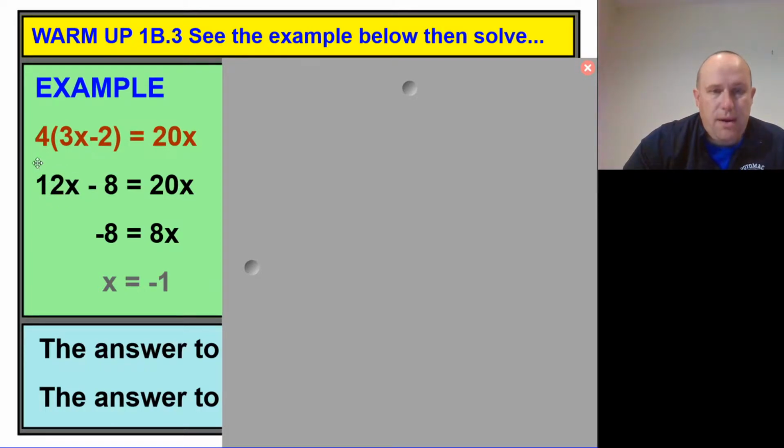Now we're always looking for our x's, but notice this time we have two terms with x's on. Now I only have one term that has numbers on. So what I really want to do this time is I want to move my x's, not necessarily to the left, but I want to move them away from the numbers. So I want to take away 12x from both sides. So if I subtract 12x from here, it will cancel. And if I do 20 take away 12, I'll end up with 8x. And then from here, you can just say divide by 8, and end up with your answer of negative 1.